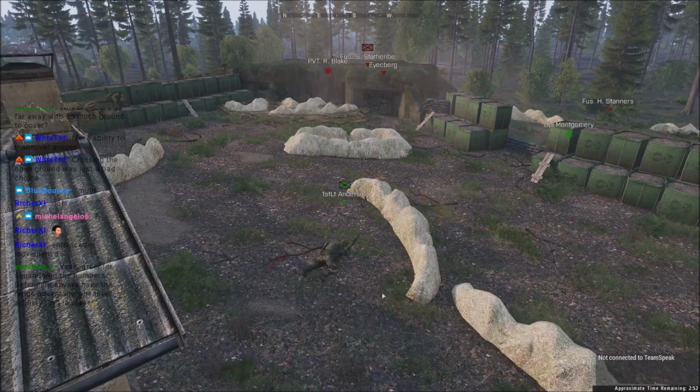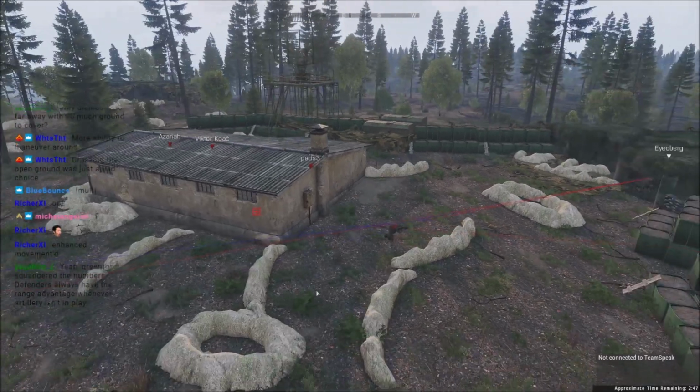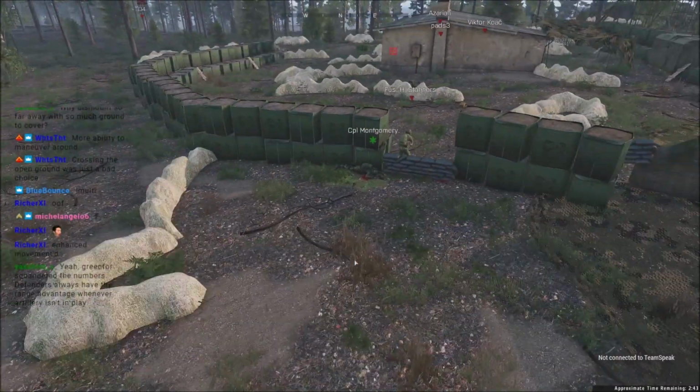He's now firing up at his position. GP goes right over Anderson's head. Then Iceberg has another one loaded. Oh! Anderson's down. And now we need the double tap on Montgomery, and that will be GG.